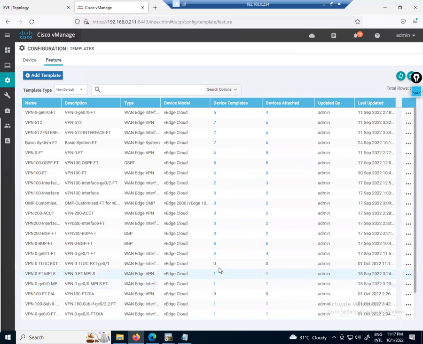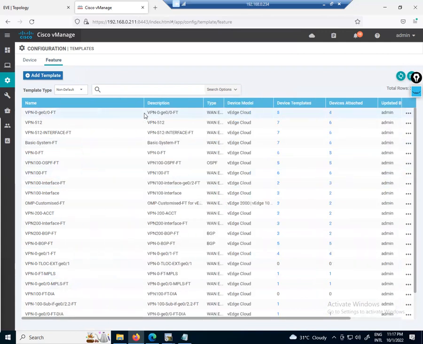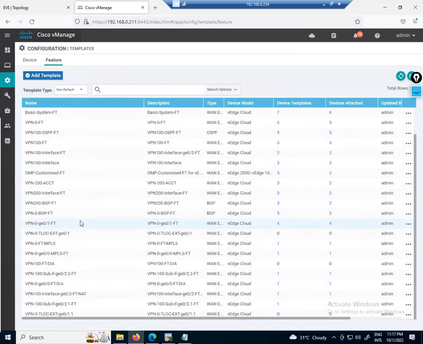I can make it very specific also. But now I cannot reuse this template because I made it very specific for LAVH1.